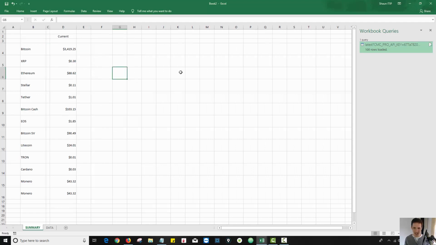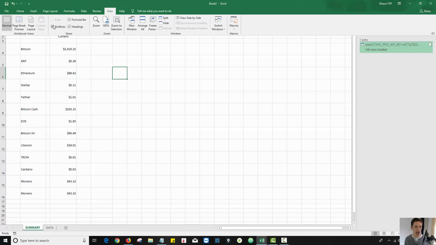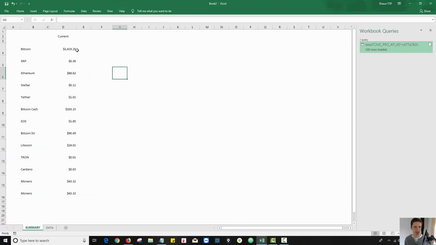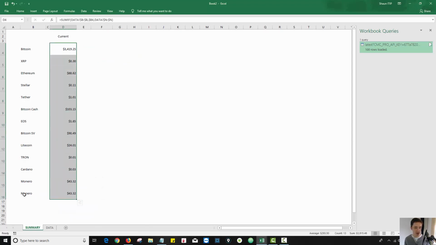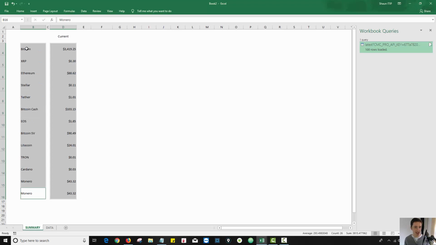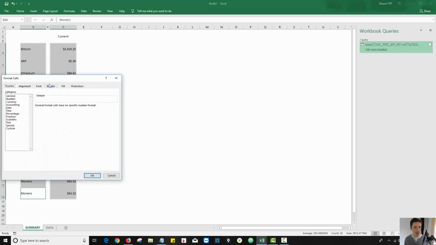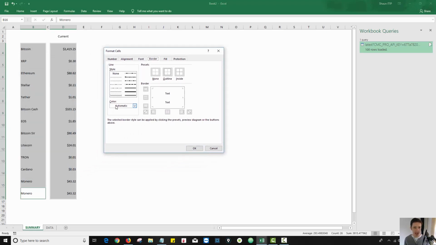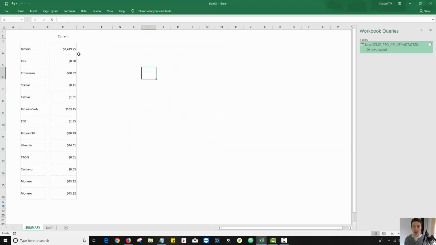Now, I don't like all these grid lines. I don't like this looking like a spreadsheet. So I want to go to View and uncheck this grid lines mark here. So now there's no grid lines, but everything's a little bit in space. So what I want to do is highlight all these numbers and hit Control and highlight all this text, and right click, go Format Cells, Border, and choose a color border you want. I'm going to use gray, format it on the outside of the border and the inside, and hit OK. And now we've got borders.